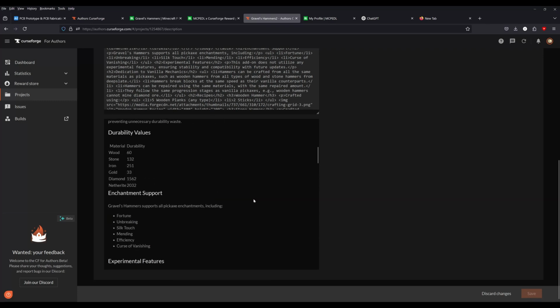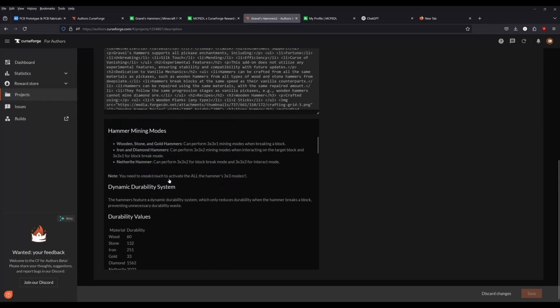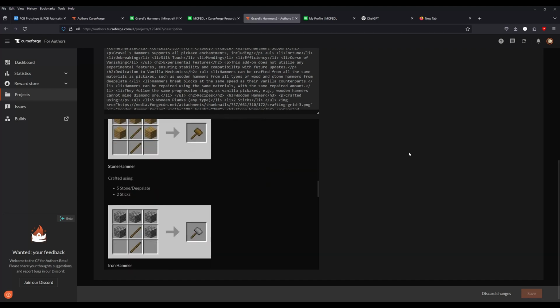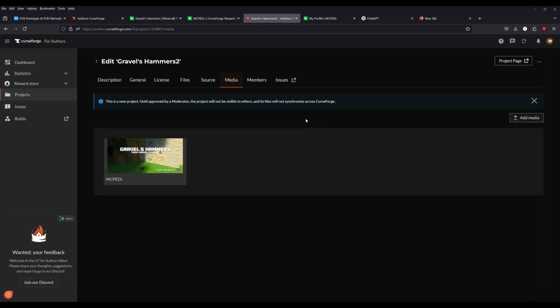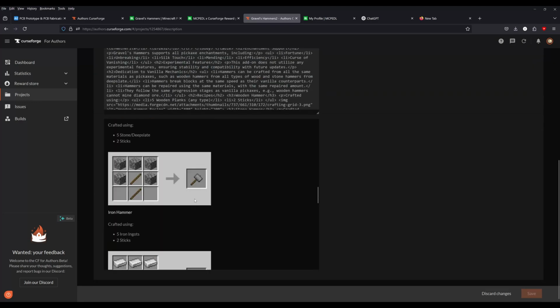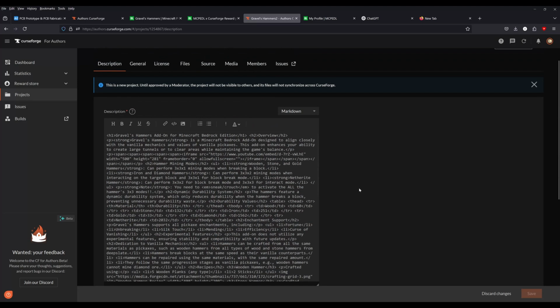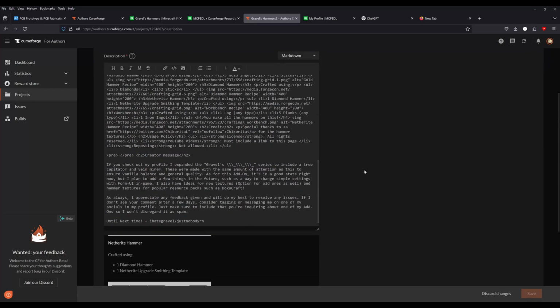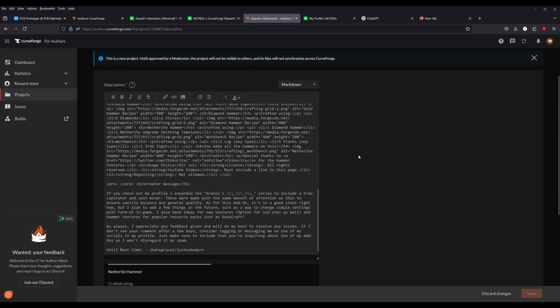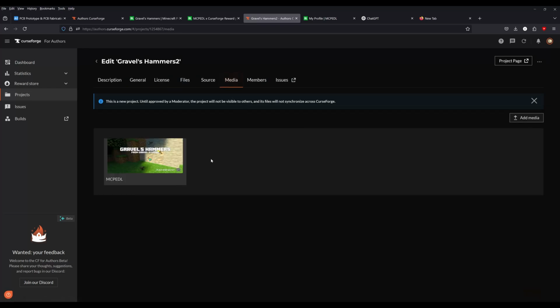Now, something to be aware of is any images that you are using in your description need to be added in your media. So right now, this is actually linking to a different Curseforge project for these images, but you typically want to link them to your images in your media folder, or your media tab.